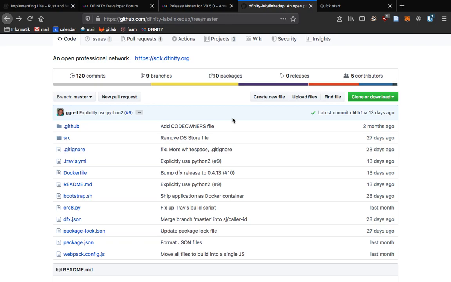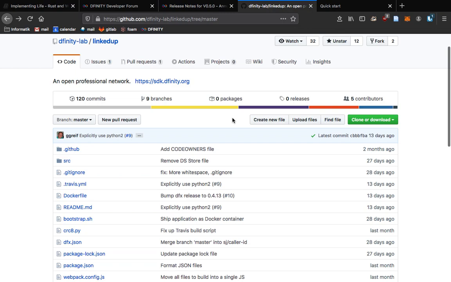It's actually some sort of linked up clone which runs on the internet computer, and this shows the possibilities that you have by writing applications for the internet computer. And it was developed by 1.5 engineers in 3 weeks, if I recall correctly. So it's not a very complicated or sophisticated application, but it shows the basics.